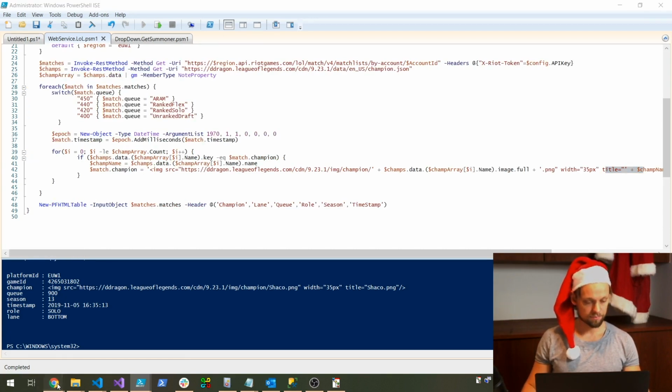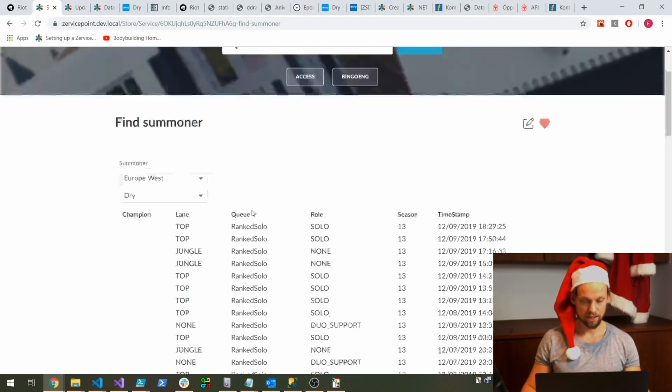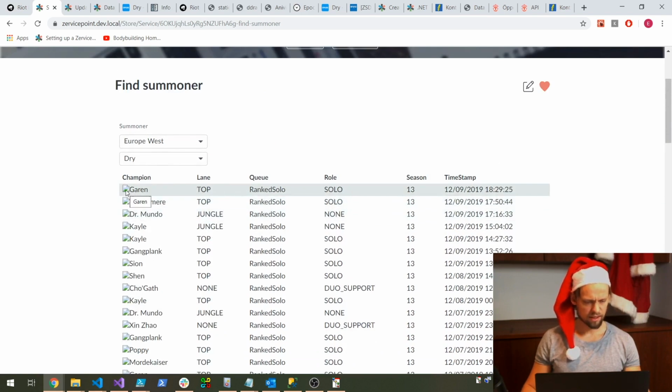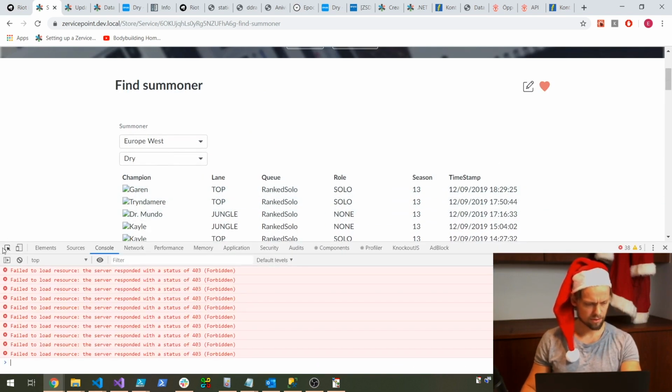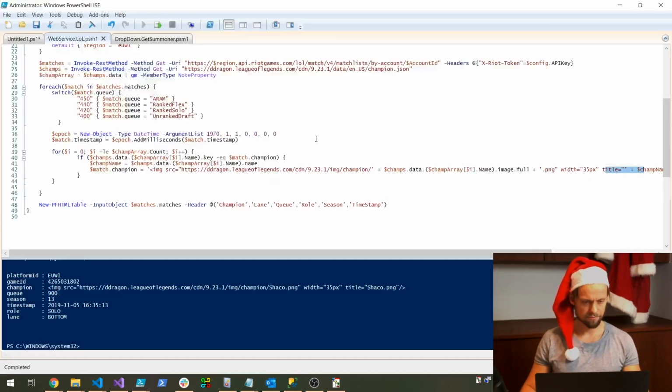We save, we go out here, we search, and we get, yep. Okay, so it's a broken image. Okay, we have PNG twice. We go in here.